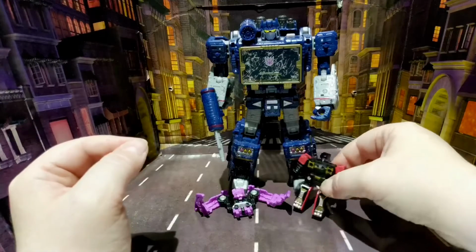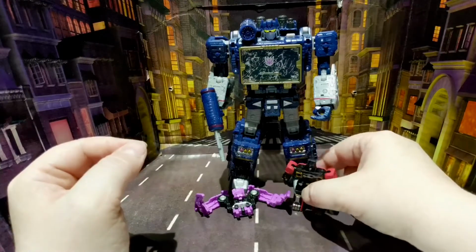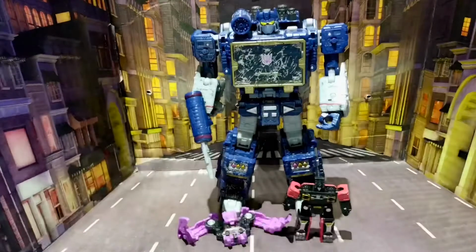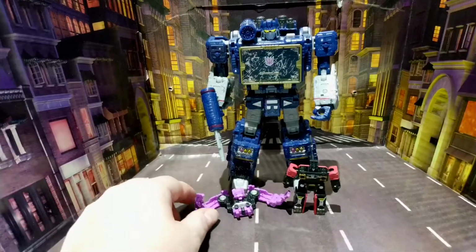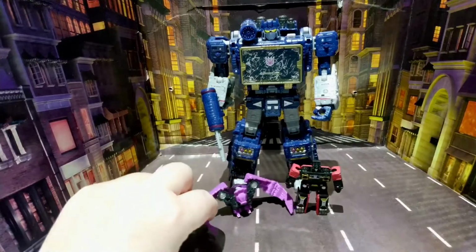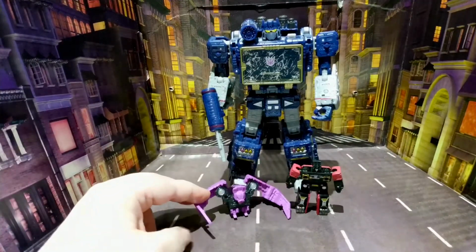If you're having difficulty finding them and you want them, now this one won't stand up, there we go. Do let me know in the comments down below, because I can show you the store that I got them from. Very reputable store on AliExpress that I've used a number of times over the last few years. Otherwise, I don't know, eBay maybe, because I haven't seen them out in the wild. I haven't seen any of these things out in the wild since the first wave turned up in my local entertainer, and that was the beginning of 2019, so yeah.